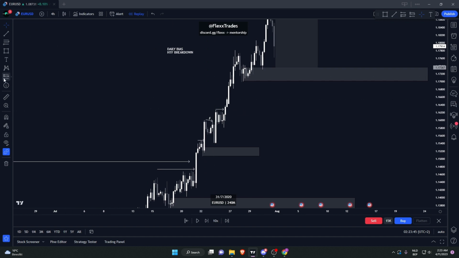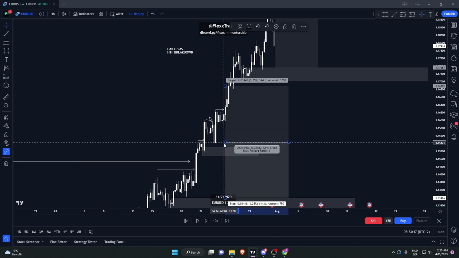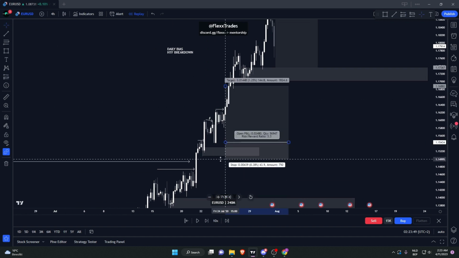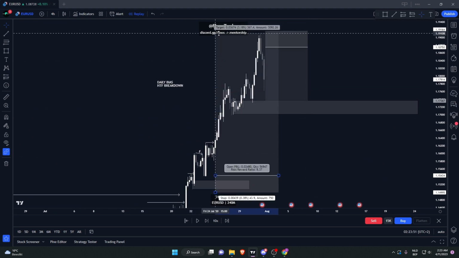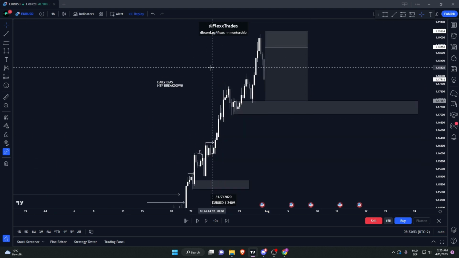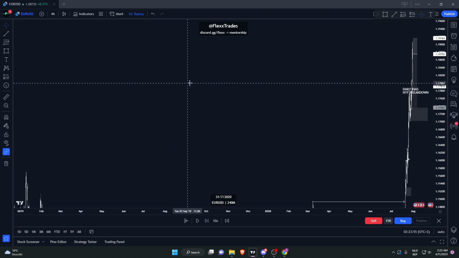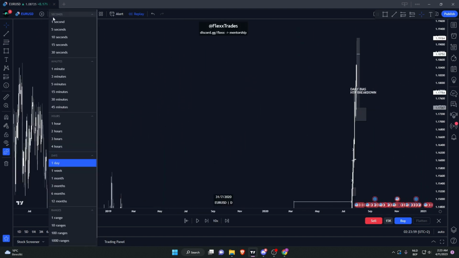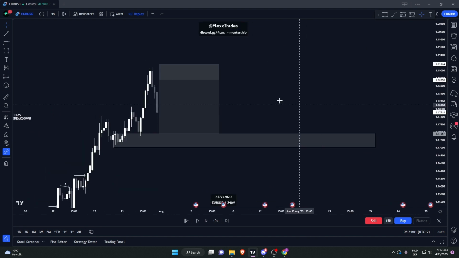Instead of that, you could be looking for a continuation buy like this, right? Let's say, for example, and then you're targeting any daily level that is high level. And as you can see, you always have to make sure that you have these daily zones marked, but we will discuss that in further videos, in the next video, I think.